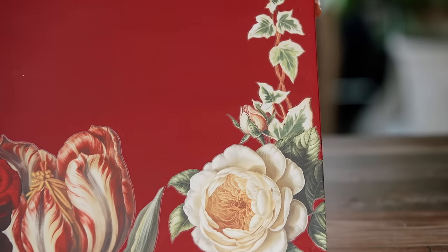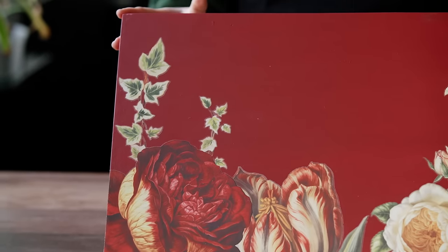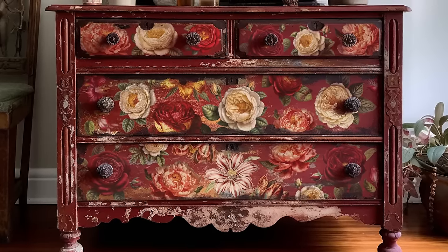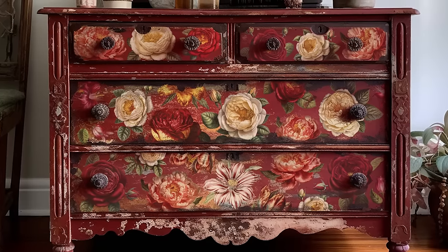Imagine the projects — what about a grass green distressed dresser to bring it down to a more sideboard garden shabby feel? Josie's been talking about wanting to do a lamp. I want to do either a traditional ginger jar lamp or a wooden tall stout base lamp — get it a nice painted black finish and then collage around the base, possibly all over, to get that really impactful maximalist look and finish it in glass.